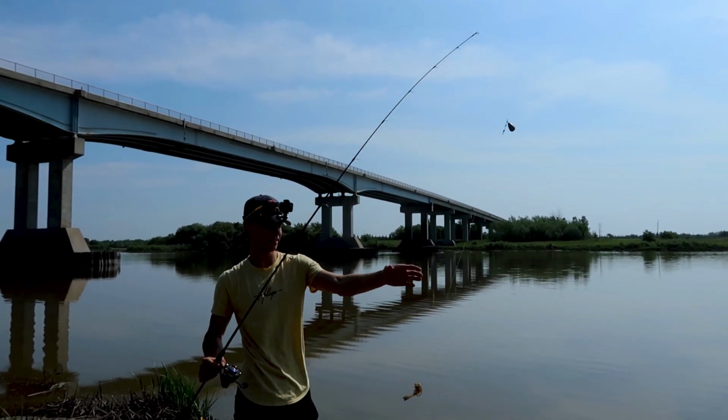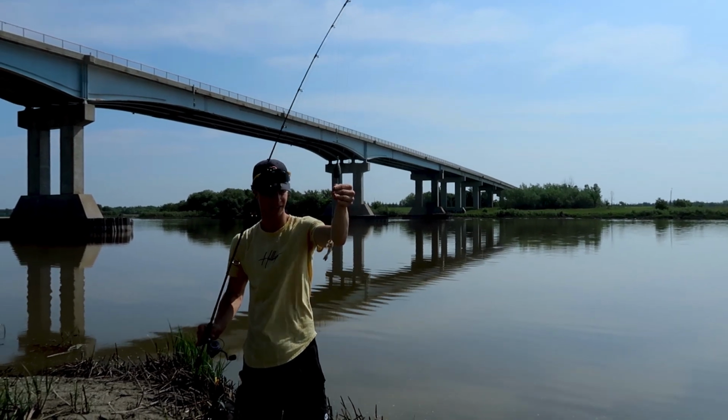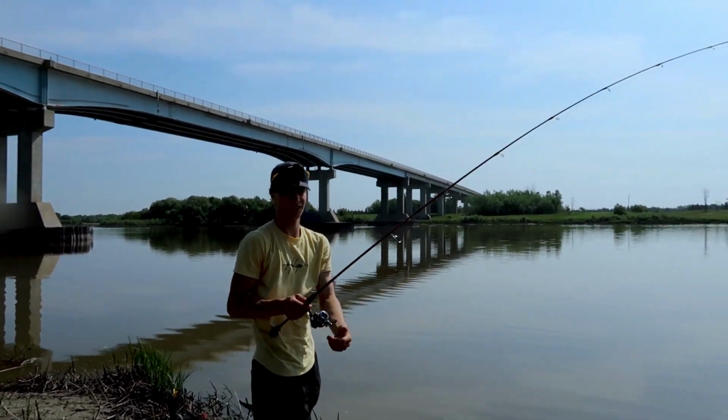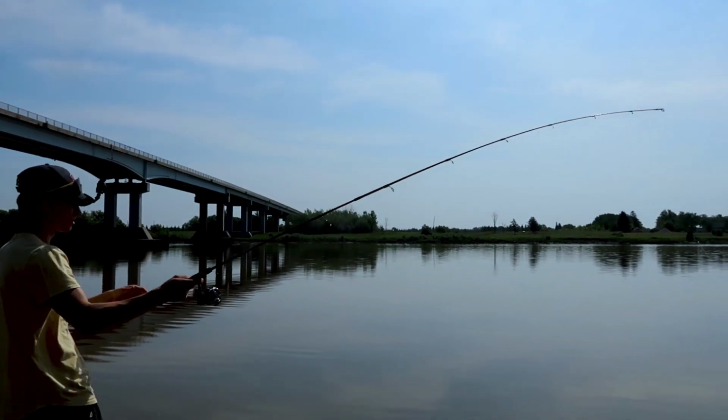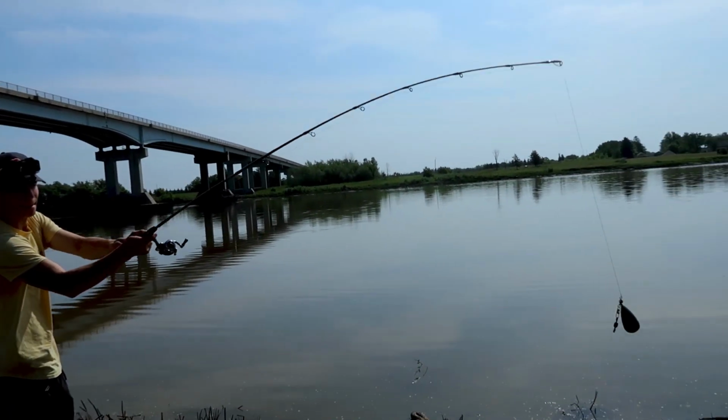Okay, so this is the thing that I just set up. Got the 4 ounce weight, the nice hook, nice and hidden. Got the shrimp on it. Try to do our first cast here, throw it towards the bridge, and then we'll see. Set it up. Oh, watch out.